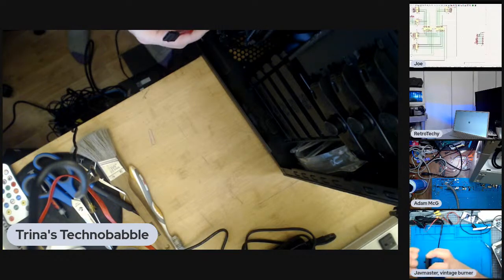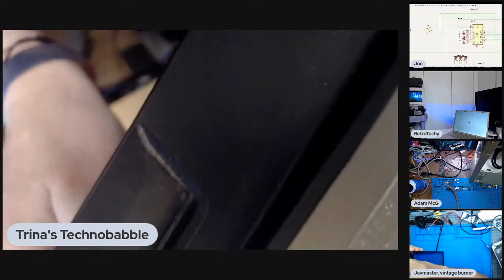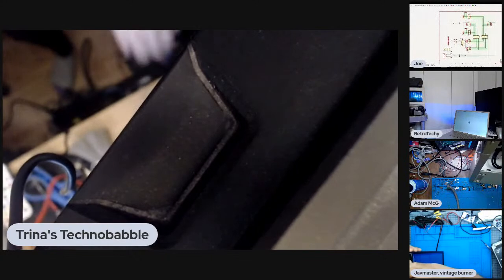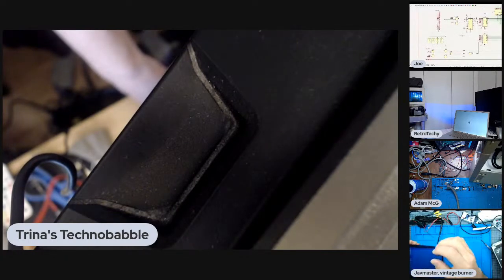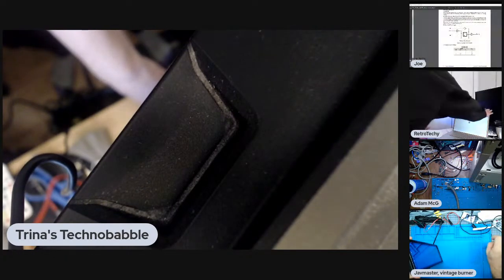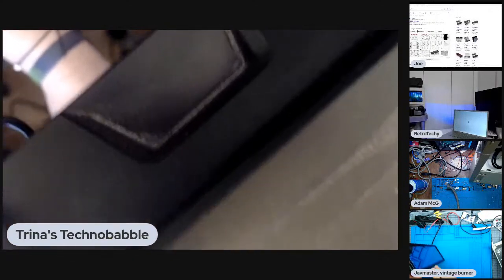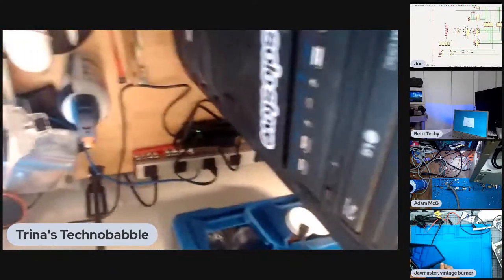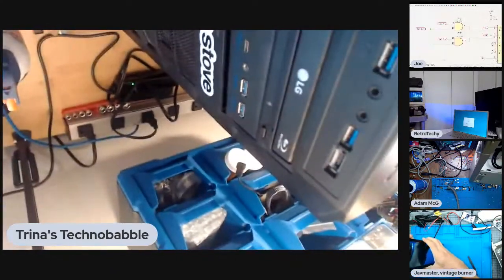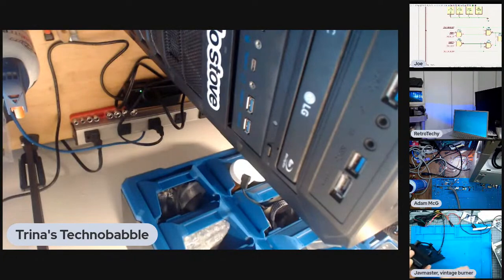Did you have eSATA on the front of the computer? I don't know. Hold on, let me turn it around. I haven't looked at the front. No, there's no eSATA ports on the front. And why is it plugged in there? Oh, hang on. Maybe there is. Maybe I'm looking wrong. I see dust. Yeah, there is an eSATA port right there. That's why it's connected. I can't believe that. I see USBs, but this one isn't. That's eSATA. There we go. Throw that thing away. You don't need it. Those four together, because they're all together.